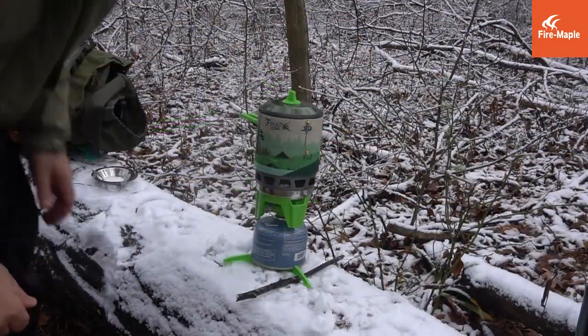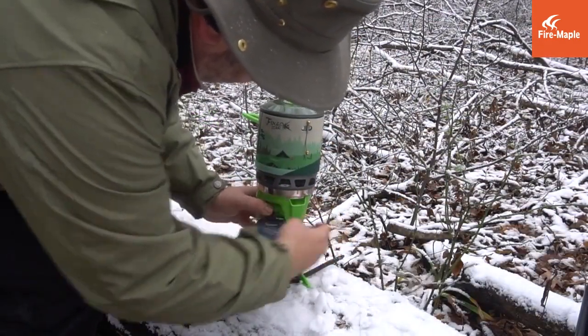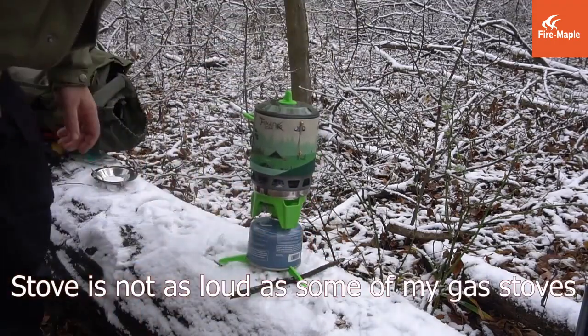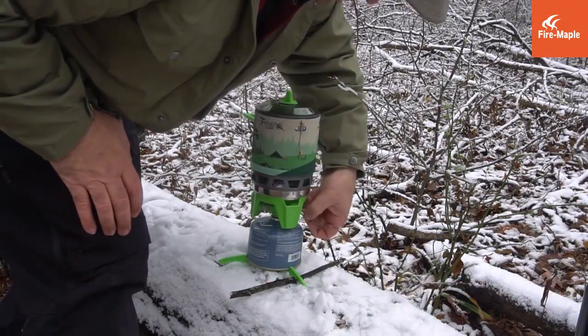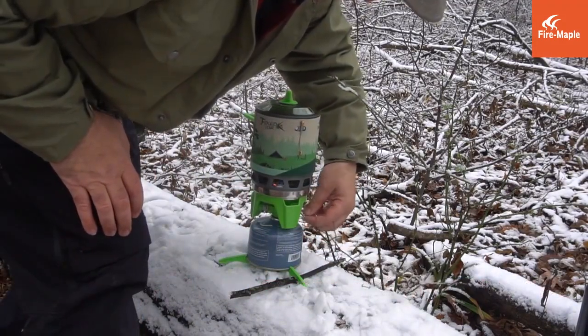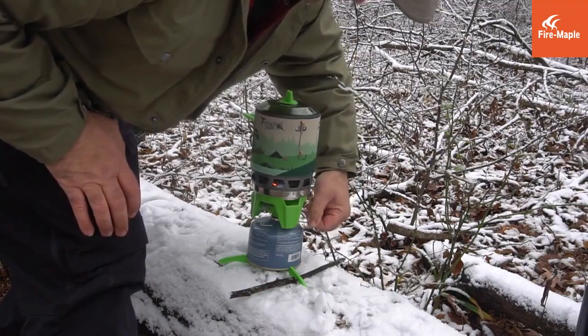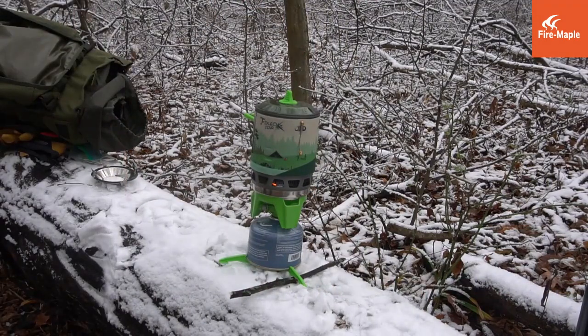All right, let's get this thing started. So we're going to turn on the gas and push the igniter here. Let's see what happens.